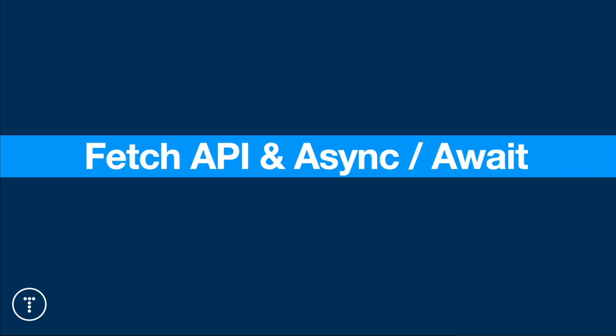So up to this point, when we deal with data, whether it's from a JSON file or from a public API like the GitHub API or the Chuck Norris joke API that we looked at, we've been using kind of an old school way of doing it by using the XMLHttpRequest object. So the Fetch API is a more modern way to communicate with servers and make HTTP requests.